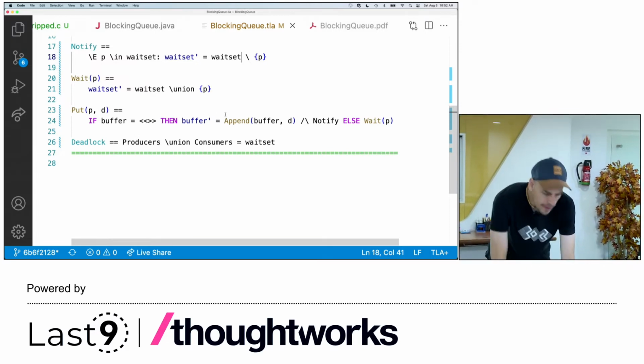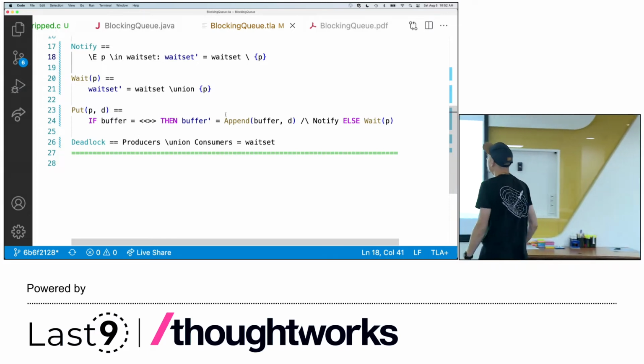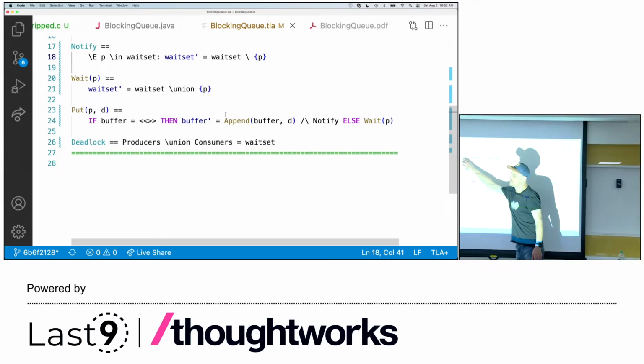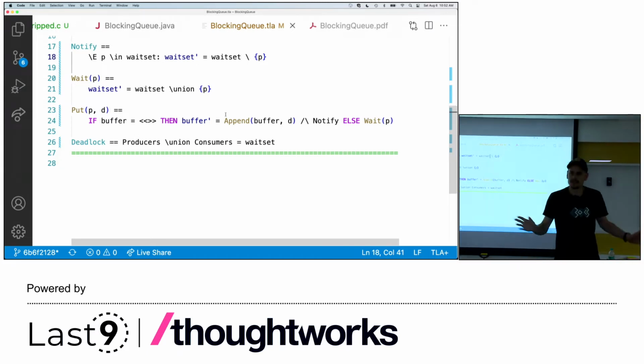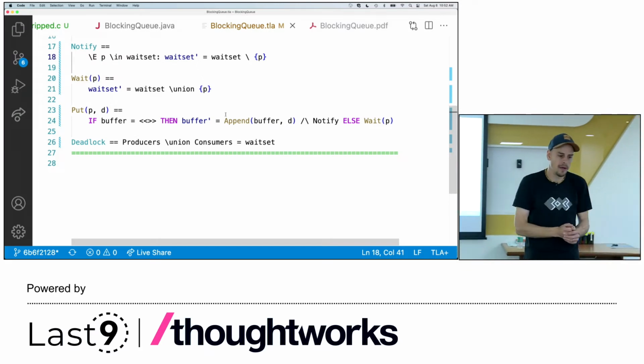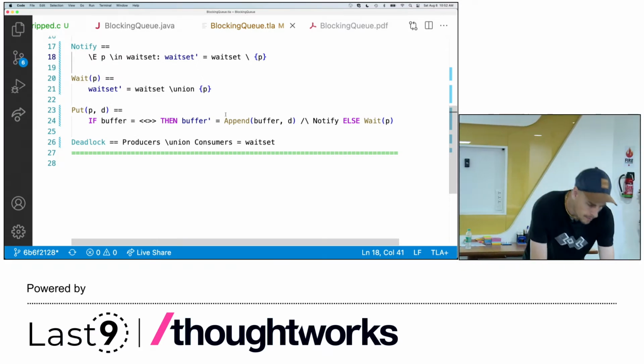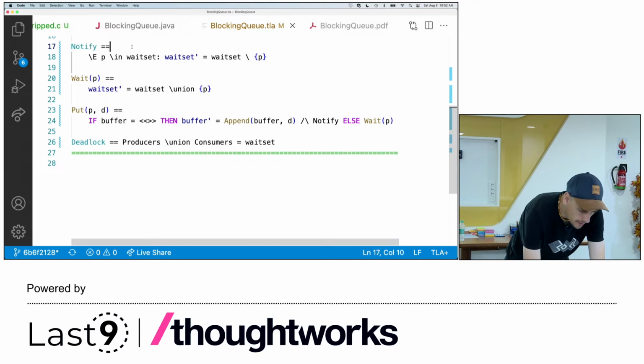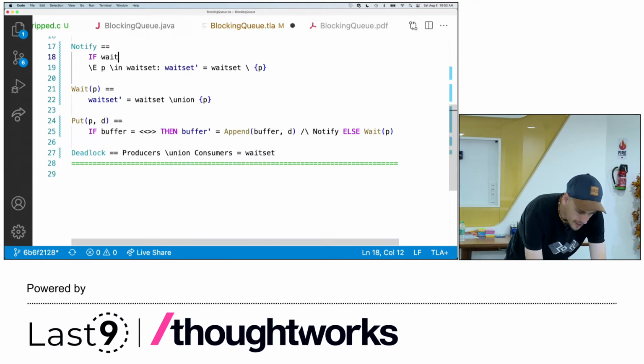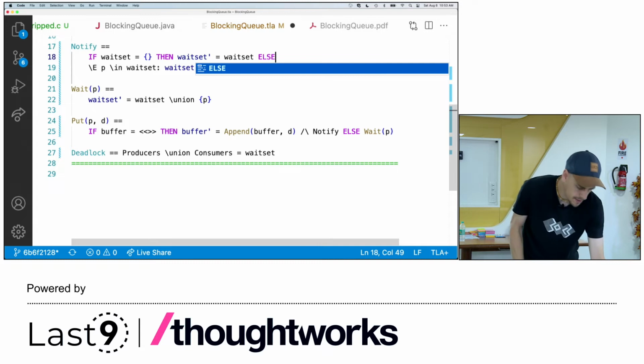Okay, so there's one problem here. This weight set could be empty, right? And in this case we cannot remove an element from the weight set. So I'm going to put: if the weight set equals the empty set, then weight set prime equals weight set, else this other thing happens.